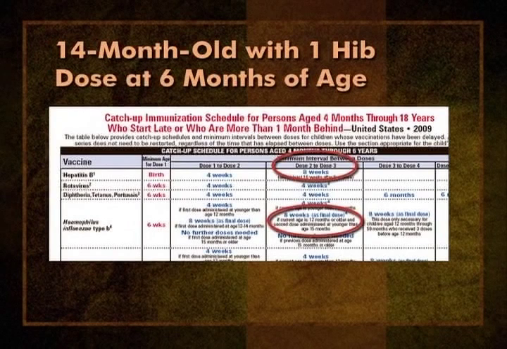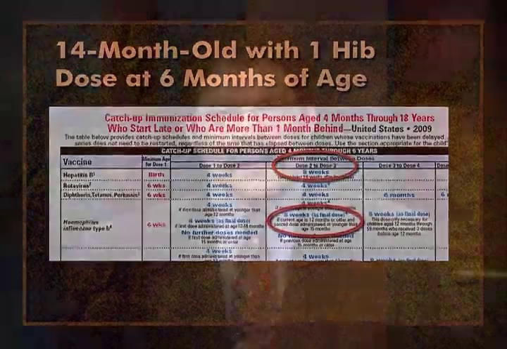If the current age is 12 months or older, and the second dose was given at an age younger than 15 months, then a third and final dose is recommended at least 8 weeks after the dose you gave today. So you make the child a return appointment for 2 months for the third dose of Hib. Children behind on Hib vaccine are probably behind schedule for other vaccines as well. So be sure the parent understands the importance of returning for the next Hib dose and the other vaccines the child needs.